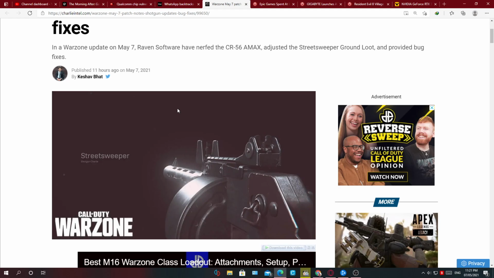You're going to get it more often from loot boxes or find it in the Warzone world, or they make it less likely to spawn as often as it used to. And this update also comes with some bug fixes.